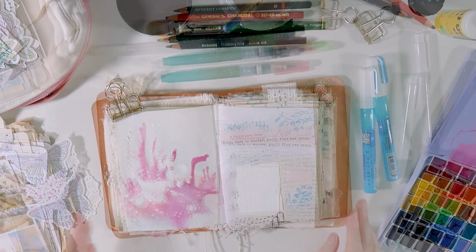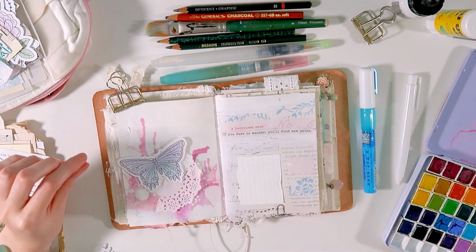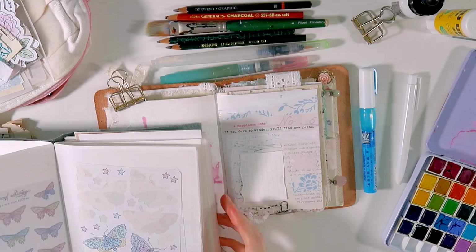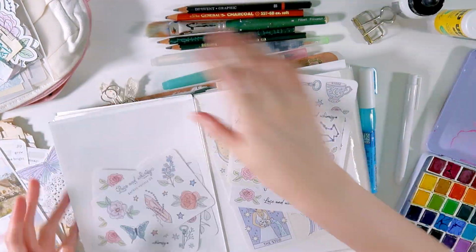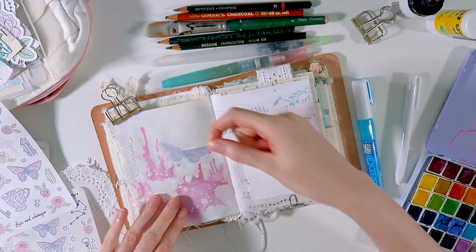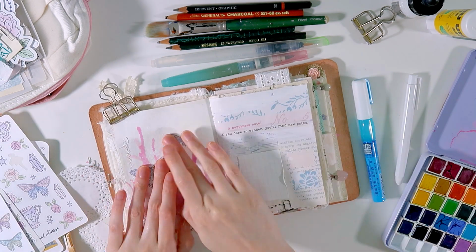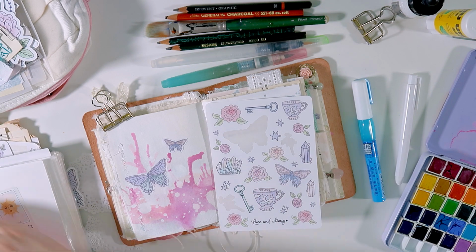Eventually I pulled out this ginormous die cut from Lace and Whimsy, and I love it there, but the butterfly is just too big. It doesn't fit. And so I'm like, you know what? She uses this butterfly in a bunch of stickers. I'm pretty sure I can find a smaller version of that same butterfly. And I do. I find it in sticker form, in two different sizes. And so of course I used it, so the butterflies are kind of fluttering off of that ginormous mess on the page.